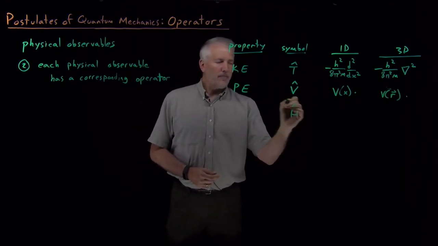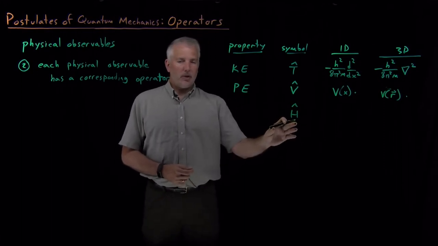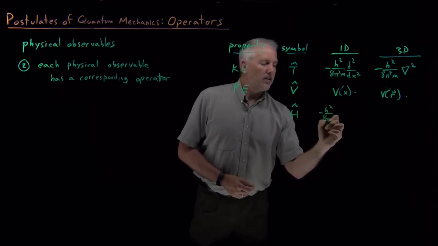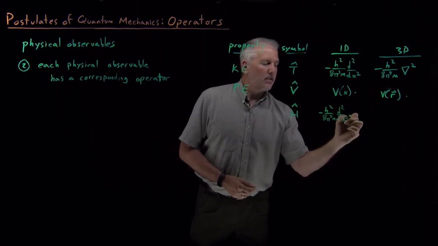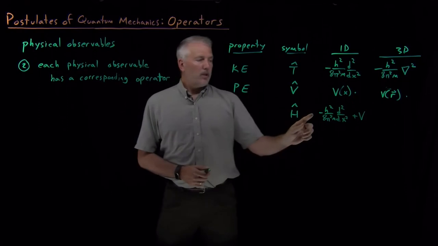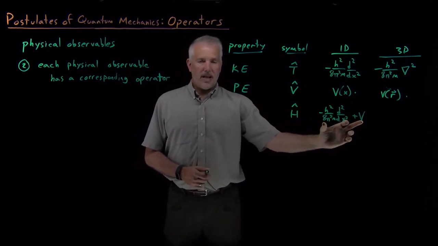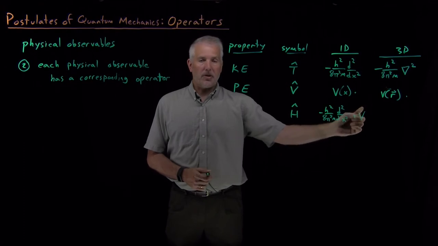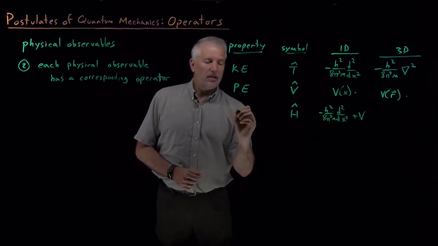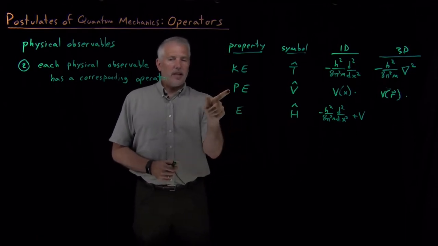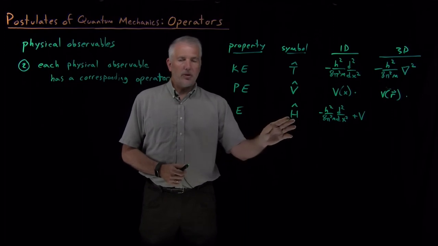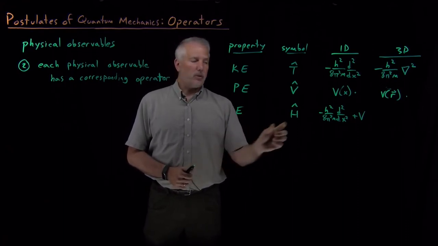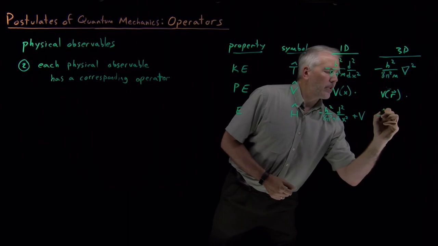And of course, the whole purpose of the Schrodinger equation is to use this Hamiltonian operator. The sum of these two things, the kinetic energy and potential energy operators added together. So minus constants times second derivative plus potential energy. That operator, again, if it acts on some wave function that comes after it, we take the second derivative times constants and we add that to the potential energy, multiplying those constants. That's the Hamiltonian operator. That's the sum of the kinetic and potential energy. So that's the total energy operator. Remember what Schrodinger's equation says is that operator acting on the wave function gives us back the total energy, multiplying the wave function. So that's what it means to be the total energy operator. And we can write that down in three dimensions as well.